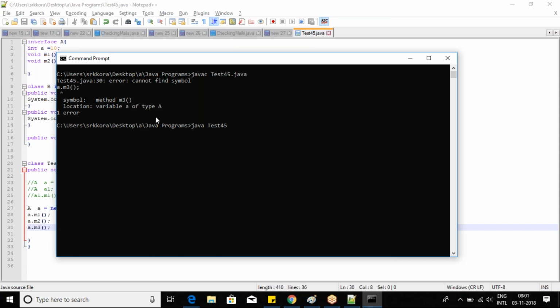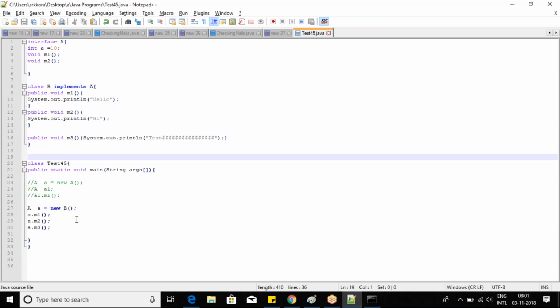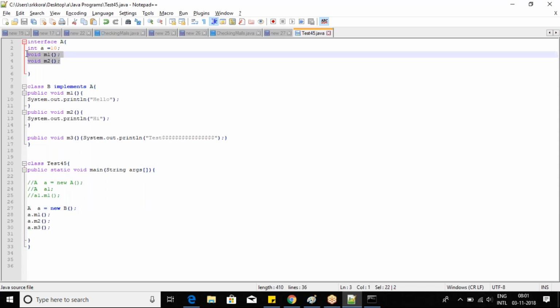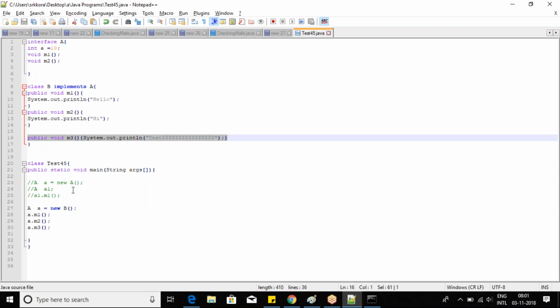Not exactly a class here, but the interface A. Within interface A, it is not finding a method named m3. So this is a practical example: by using the interface reference variable, we are able to access only interface members. We are unable to access implementation class members.